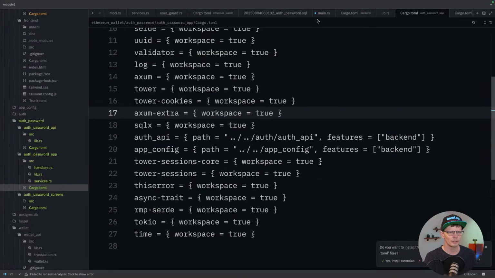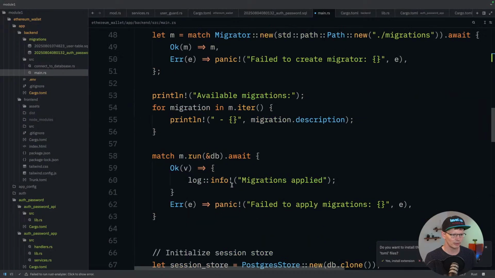While we wait for that to finish, let's just finish the main implementation.